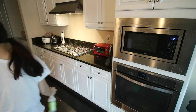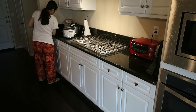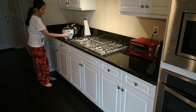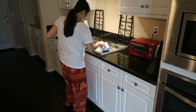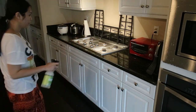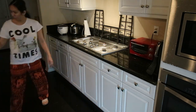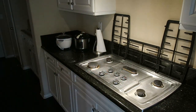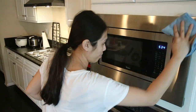And now you see me spraying our microwave and oven all over with the same all-purpose cleaner. And now I'll be using a different kind of cloth compared to what I used in the sink earlier because it's just more sanitary that way. So it's nice to clean the handles of your drawers as frequent as you fancy, as well as these knobs and the stovetop, as well as the microwave oven.